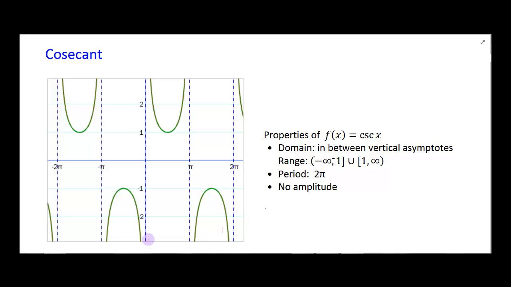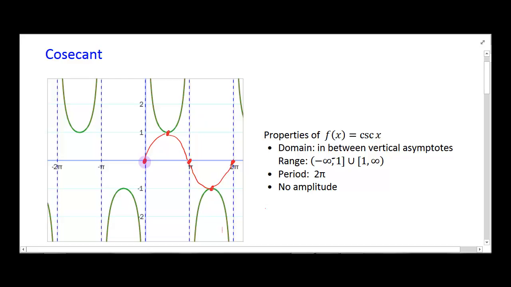One thing I want you to think about, since we already know that cosecant is the reciprocal of sine, is that their graphs are actually related in a similar fashion. So let me quickly draw on here for you the graph of our sine function, which looks similar to this.